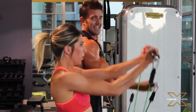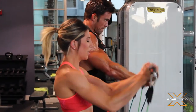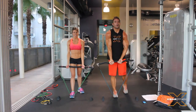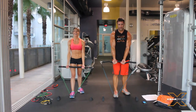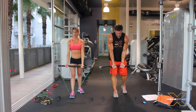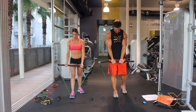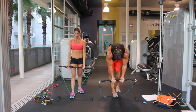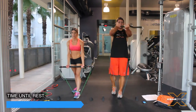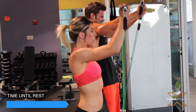Making this look too easy, Jen. Ooh, this band works. What color band are you using? Keep pushing, friends, come on. Nothing wrong with taking a small rest. If you're using one of the lighter bands, you should be able to do more reps. I'm gonna switch legs. If you find yourself with the right foot in the center on some of this one-legged stuff, just switch legs sometimes, especially if you have to take a rest.